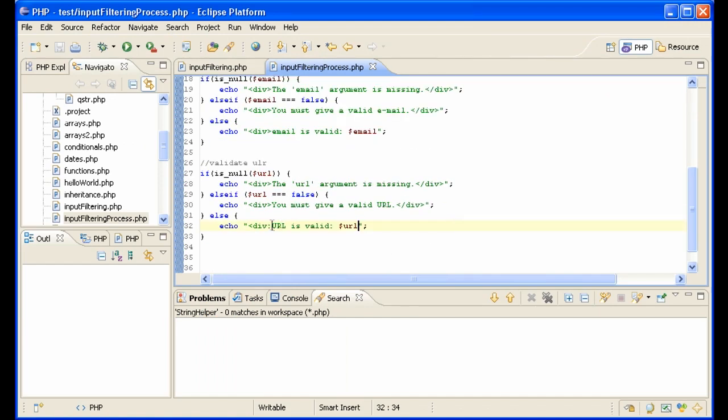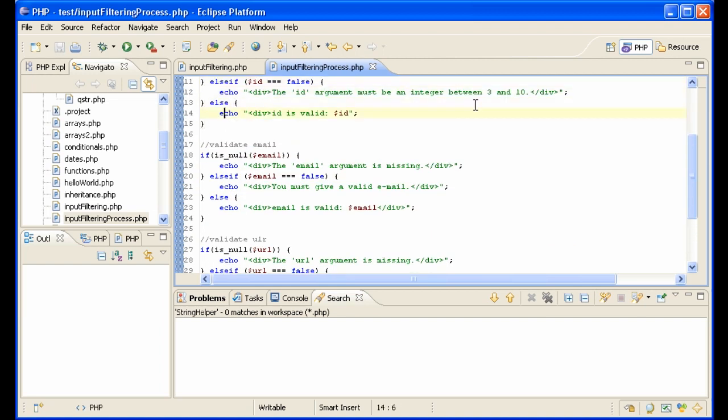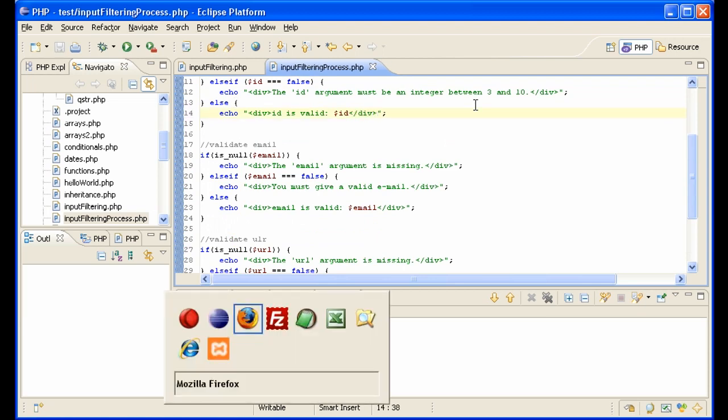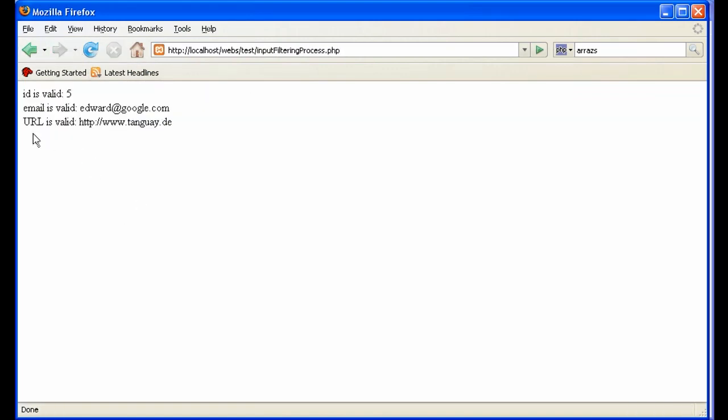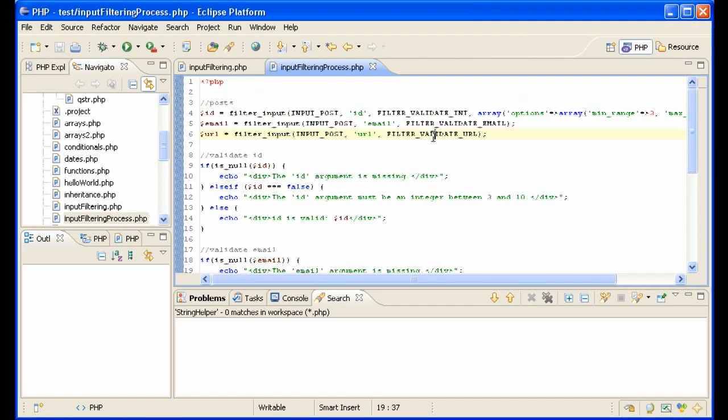Echo, no, just because we have a little typo here. There's always a reason. Let's fix this here before it causes more problems. Oh, this is also broken, okay. Anyway, that's fixed. So now, go back. Test this again, send, URL is valid, email is valid. So here you can see that with these constants, you can validate an email and a URL very easily.